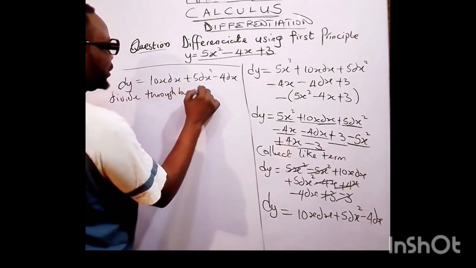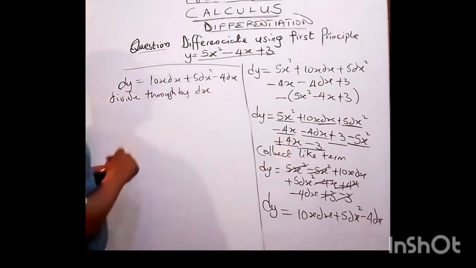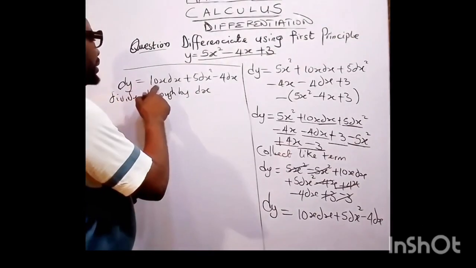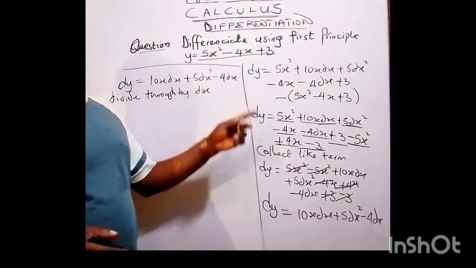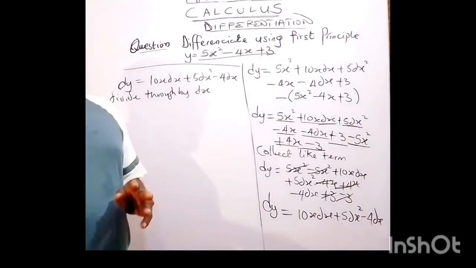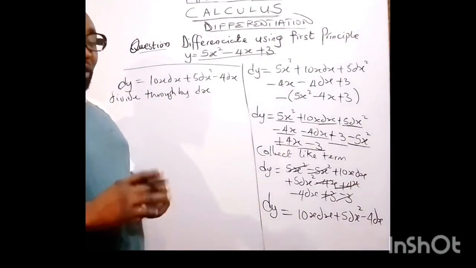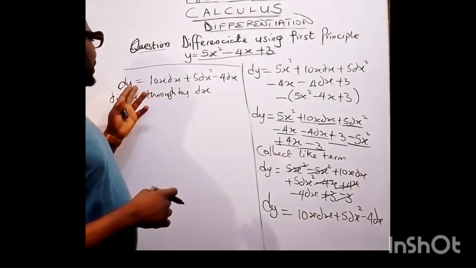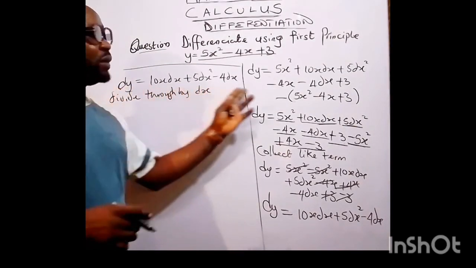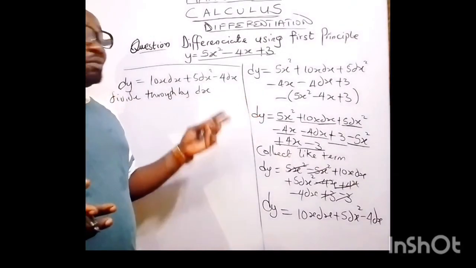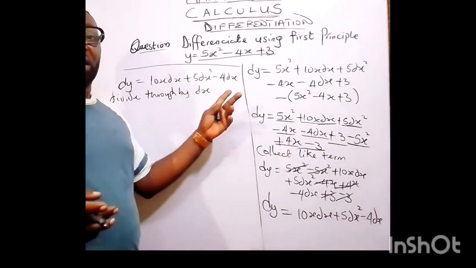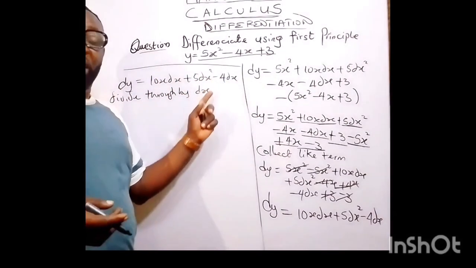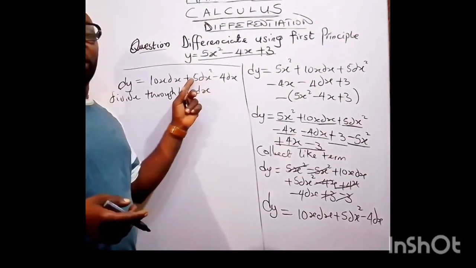Now, when I say divide through, I mean each of the terms that are separated by positive and negative signs, each of them will be divided by that dx. That's what I mean by divide through. If I say divide both sides, then I will have dx over here, then dx over everything here. In other words, even if you have dx over everything here, what you are still going to get is each of these terms here divided by that dx, because they are separated by positive and negative signs.